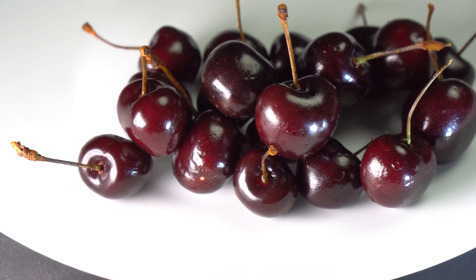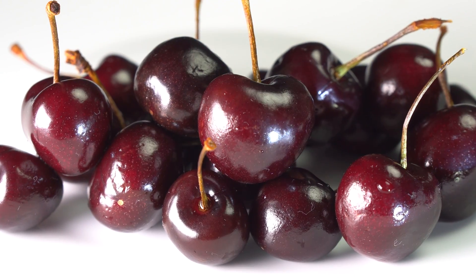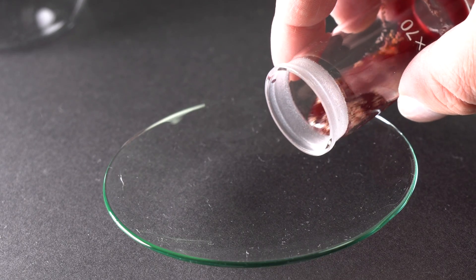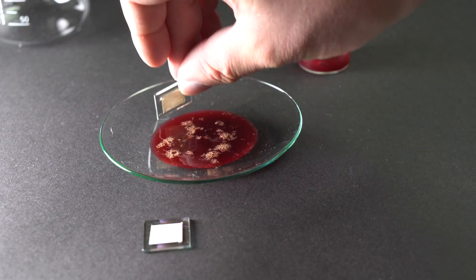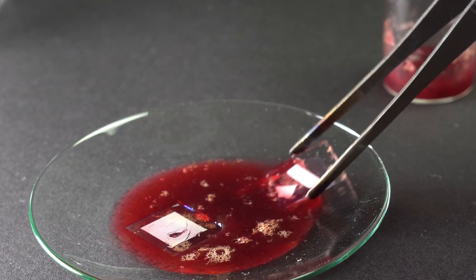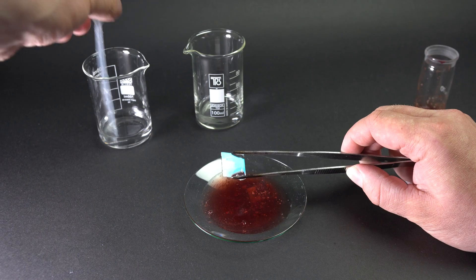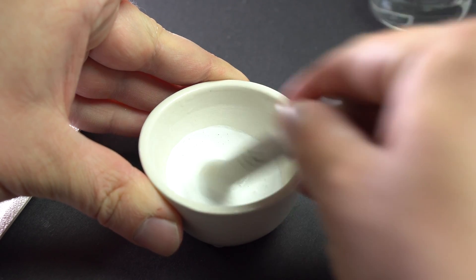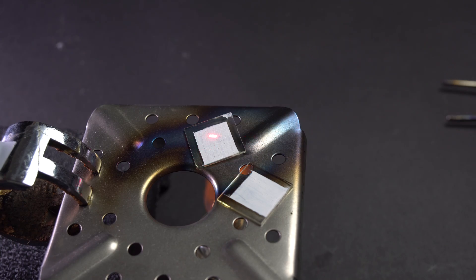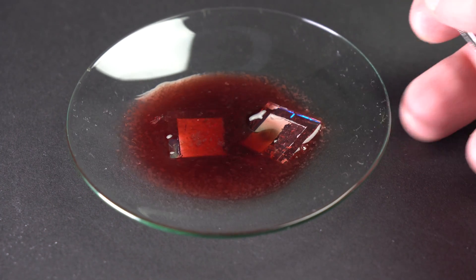The next stage is soaking the baked titanium dioxide film in bright sweet cherry juice, which contains natural dye anthocyanins. I squeezed juice out of sweet cherries, poured it on a watch glass and dipped the coated glass into it. However, 5 minutes into soaking I noticed that the titanium film got wet and even came off one piece of glass. Upon further rinsing with juice, the oxide film completely came off. I had no choice but to start making paste again. This time I heated coated glass on a hot plate and even an alcohol burner, which according to the pyrometer reached 450 degrees Celsius. No matter how diligently I tried, the titanium dioxide film would always come off upon submersion into juice.